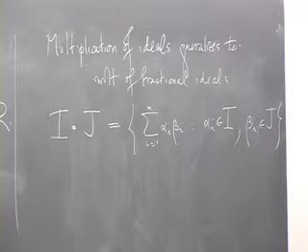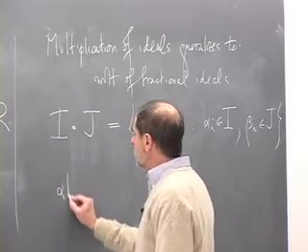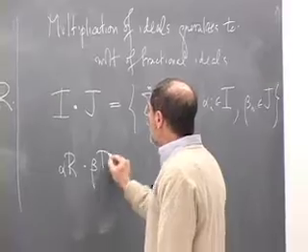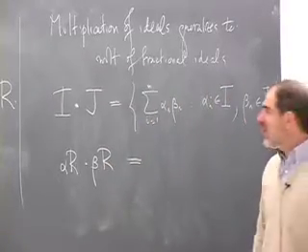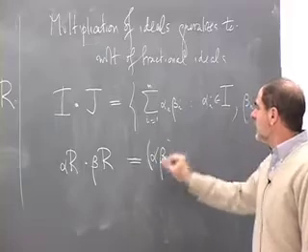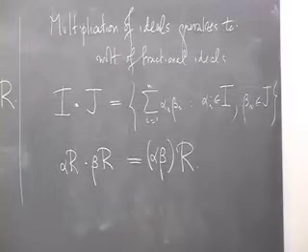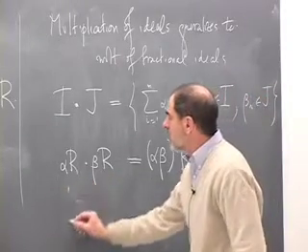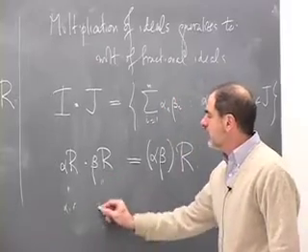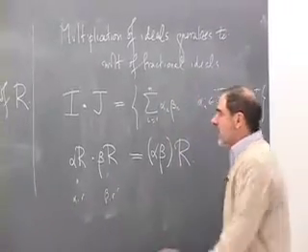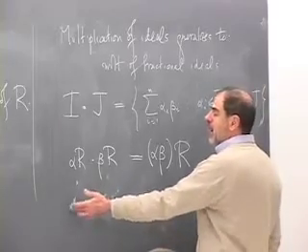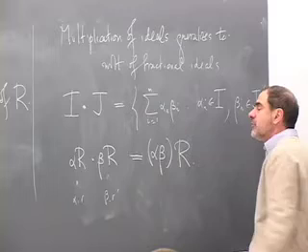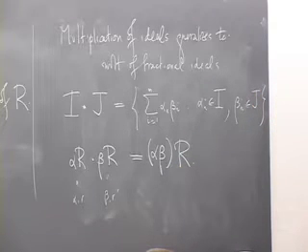However, there is one really simple case. If you multiply two principal ideals, alpha R times beta R, that's the only case where it's simple. And the answer is you get the principal ideal generated by alpha beta. The reason is that everything in here is of the form alpha times r, and everything in here is of the form beta times r prime. If you multiply something here times something here, it's of the form alpha beta r prime, and taking sums doesn't change that. So you get another fractional ideal of this form.